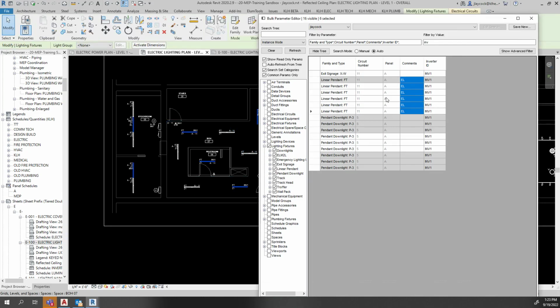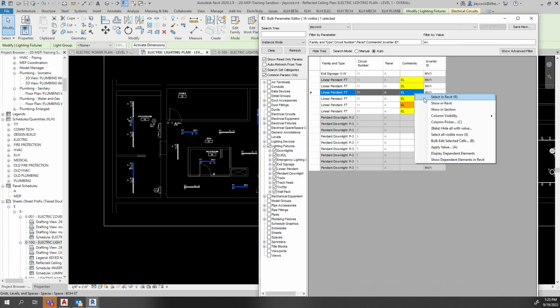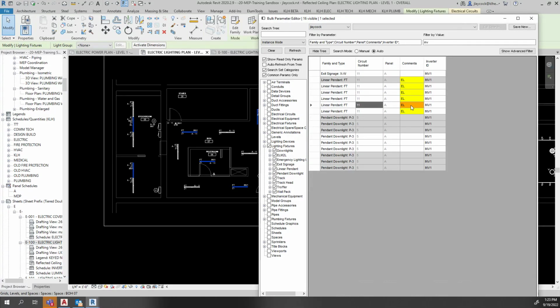For example, I can select here and then edit any parameters. This is also useful for finding elements that are off in space. For example, if I find a light fixture that is uncircuited, I can select it in Revit and delete it so that it is not accounted for in my counts.